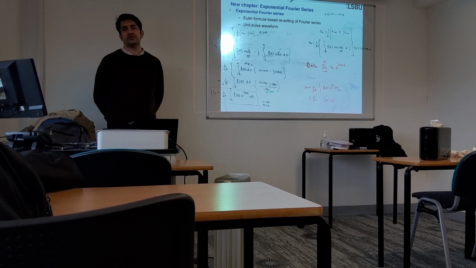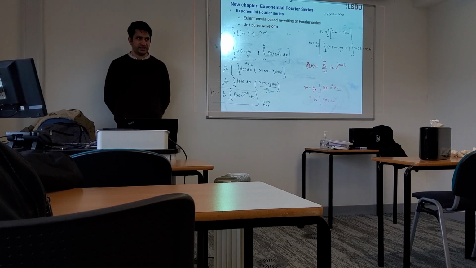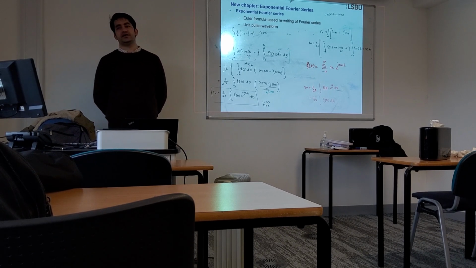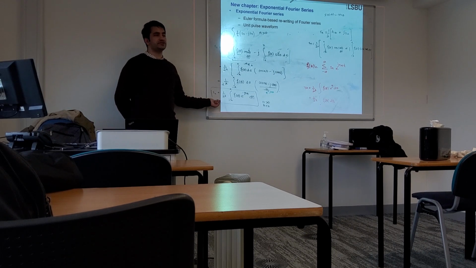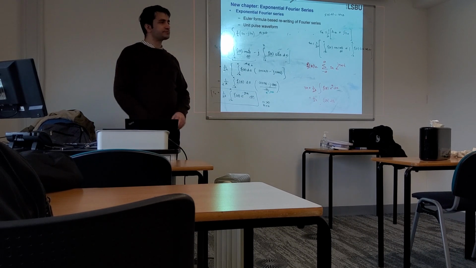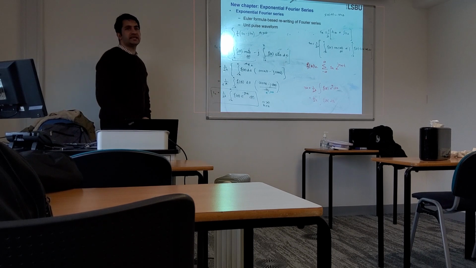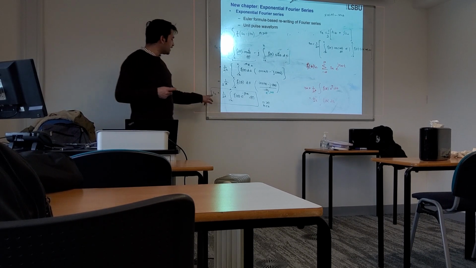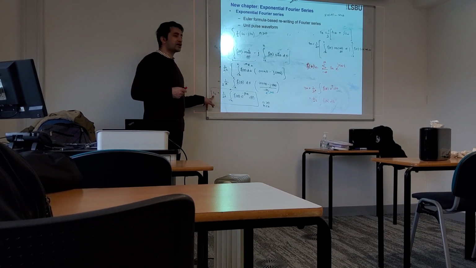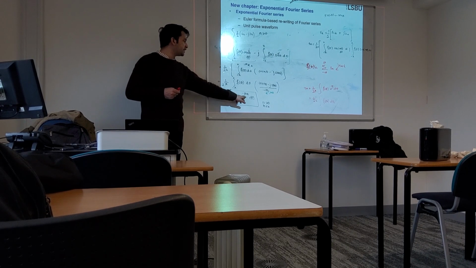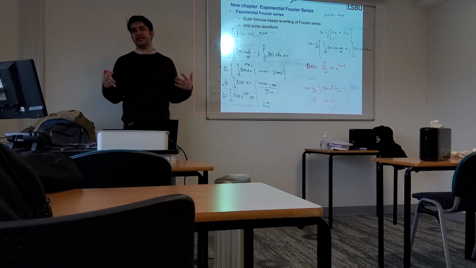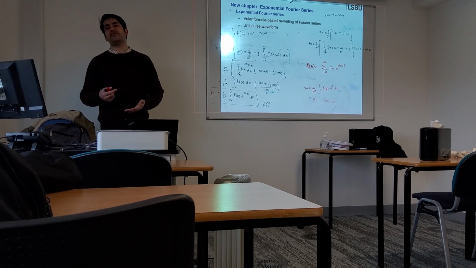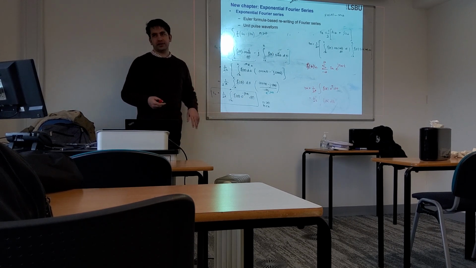So the DC value would remain the same in either the trigonometric Fourier series or the exponential Fourier series, whereas the only thing that would change is the value of Rn. And now you can see, as I told you in the beginning of class, that Rn is a complex number, and you can see clearly that you have j. So even if I take the integral of e power something, it will remain e power the same thing. So this Rn is complex.